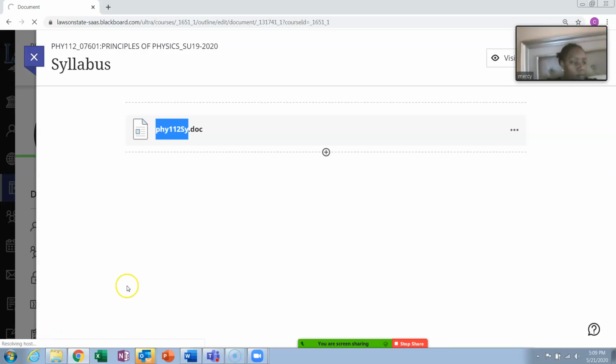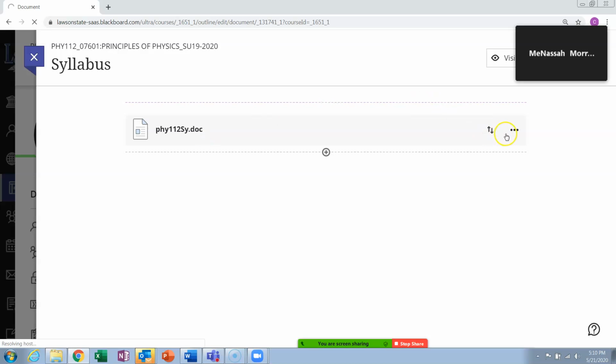Okay. Now, this has been doing this all day long, resolving host. I don't know what they mean by that. It seems to me the computer's having trouble getting Blackboard to do what it needs to do, or Blackboard's having trouble communicating with the computer. I don't know. Say that again. Right. Let me try it again.